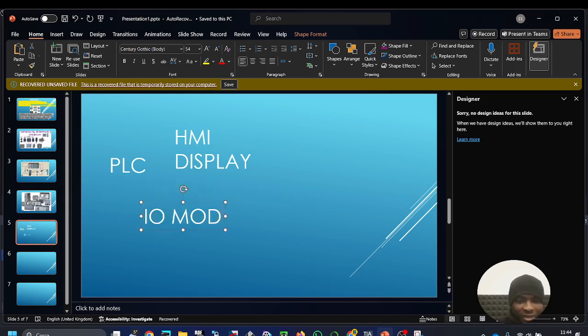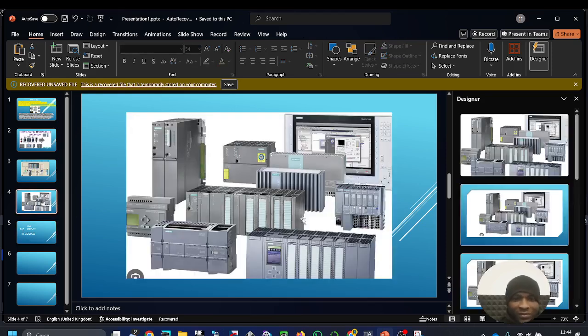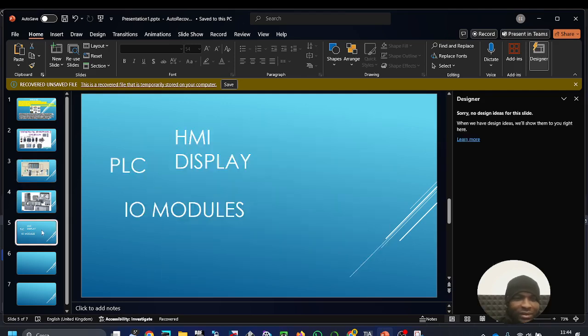You need the IO modules that are connected to the PLC. These modules take the input and output signals to and from the PLC. So this is the PLC, this is the panel, and these are the IO modules, this one right here.